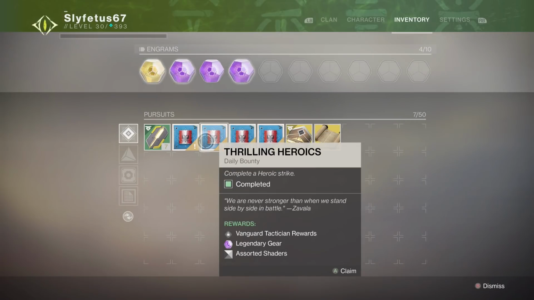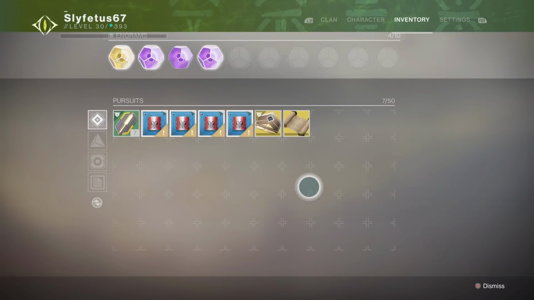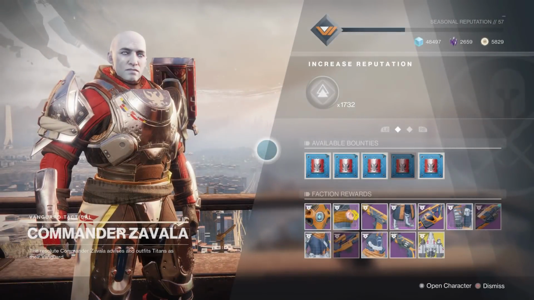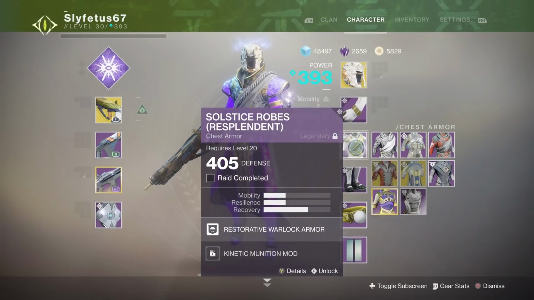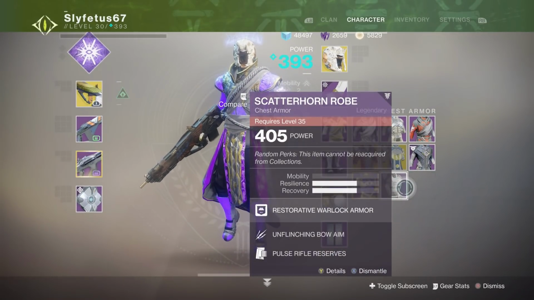So if you can fill this entire pursuits tab up with completed bounties, you can turn all of them in in Forsaken and rocket ahead of your level. Especially if you're going to have one of those XP buffs on, and with a ghost or something like that, you can go to the EDZ with like a 10% bonus when you're on the EDZ ghost, stack those together, then turn them in, and you're going to be rocketing ahead of all of your friends in terms of your overall XP level. And for what I've seen so far, like I showed with this other chest piece that I got from Ana Bray, you can see that it says requires level 35.